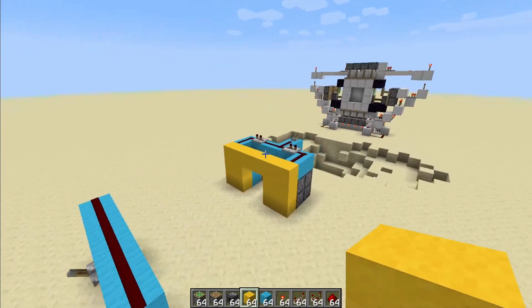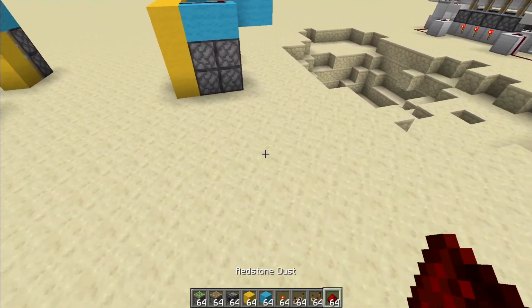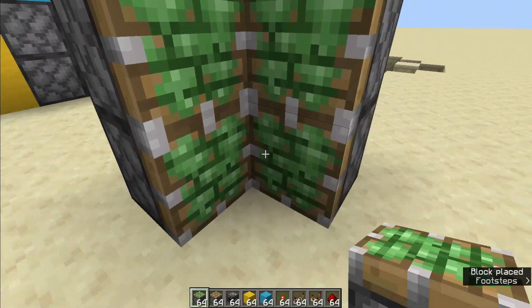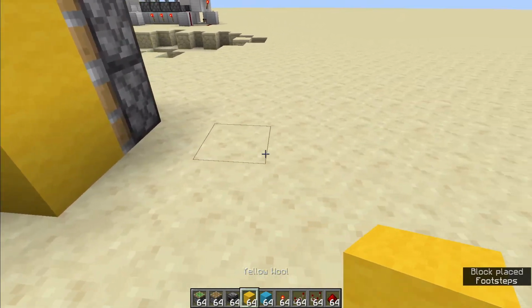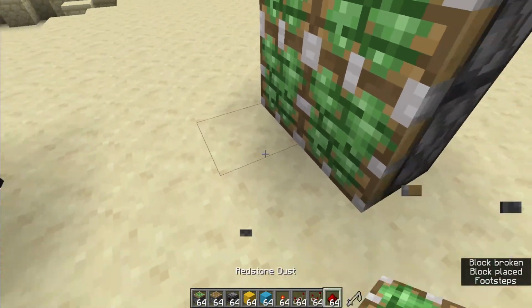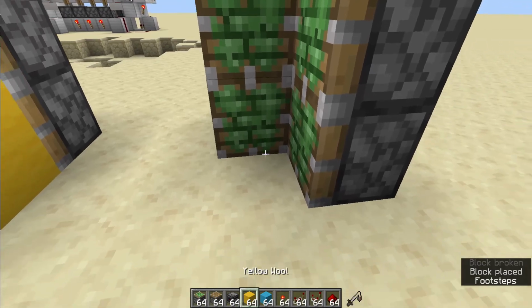The next door up on our list is the 2x1 flush piston door, which is actually pretty easy as well. So we're going to place 2 pistons right here, 4x4 like that. We're going to place pistons here, we're going to place blocks on their faces. We're going to go 2 blocks over. We're going to place sticky piston here, sticky piston here, sticky piston here, sticky piston here. Blocks like this, and boom.